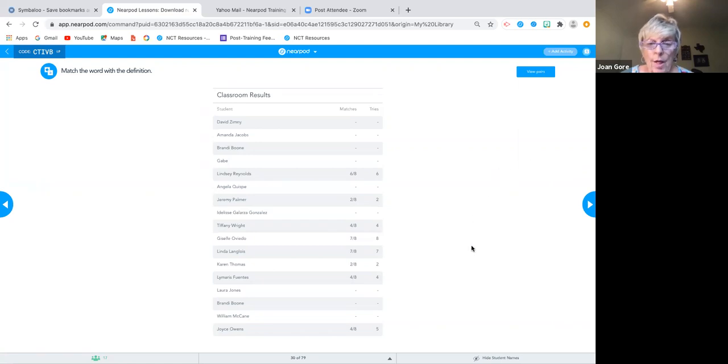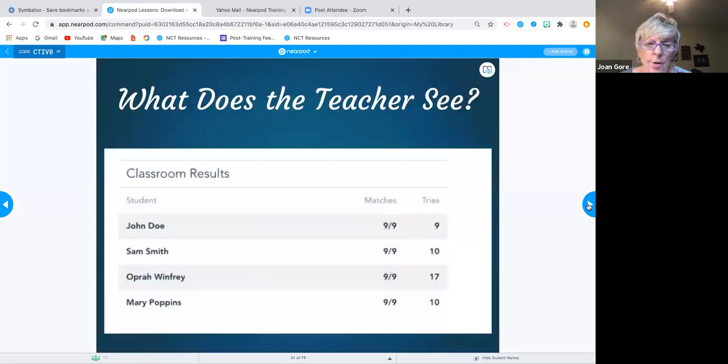So you see how they are doing with the matching, and you can review the pairs. Here's what I was seeing, that there were 9 cards to match up and how many tries. And you can see Oprah was kind of lazy about paying attention.